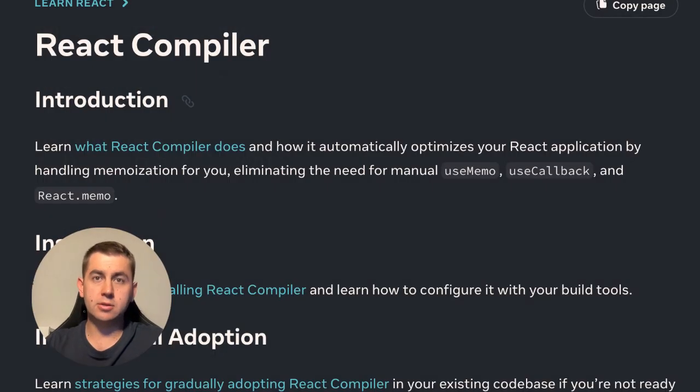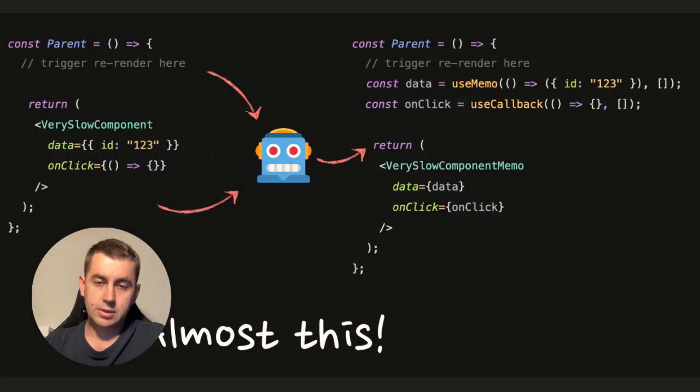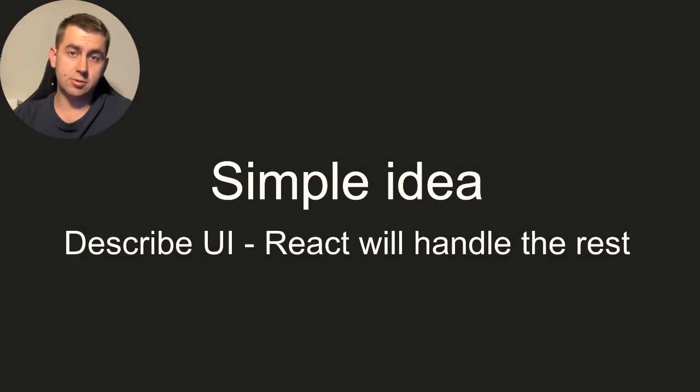And one of the most interesting things right now is the React compiler. Today, developers still have to think about performance manually: React.memo, useCallback, avoiding unnecessary re-renders. But what if you didn't have to? The idea behind the React compiler is that you write simple code and React automatically optimizes it for you. No manual memoization, no overthinking performance. This could remove a lot of complexity and bring React closer to its original idea: just describe your UI.